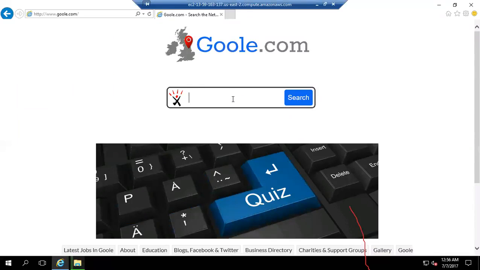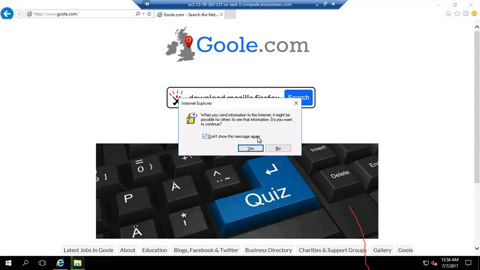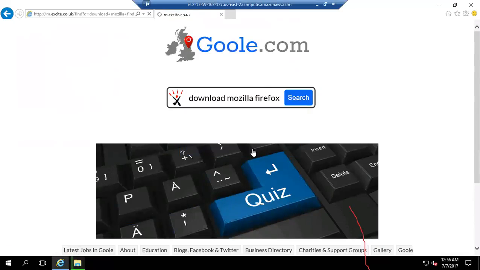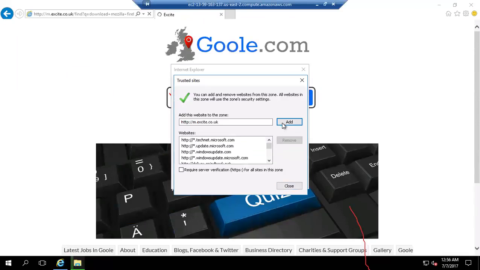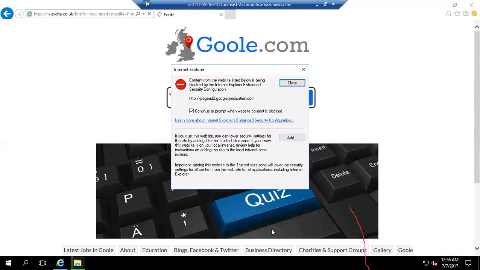So now here we are going to download the Mozilla Firefox web browser application.